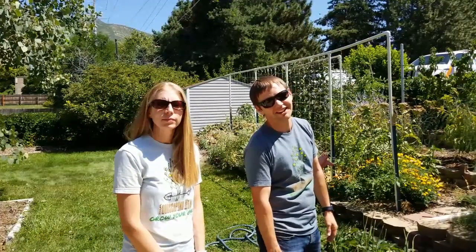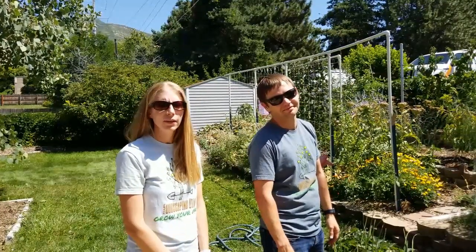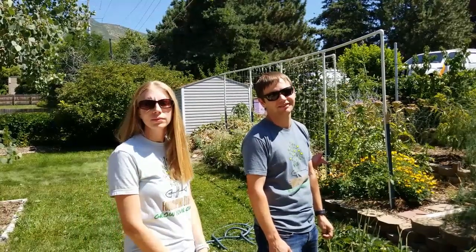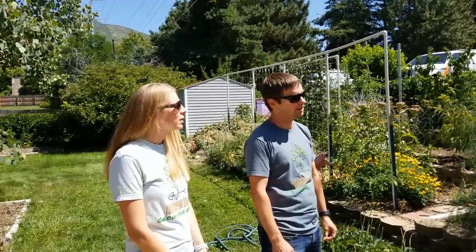Now, I don't know if you found this in California. I had to prune all 3 times every year, sometimes a little bit more, to keep them short. But here, my trees are older now, and I think the pruning technique has actually dwarfed them because of our shorter season. I don't have to prune as often. I prune once or twice a year, and keep them at 6 feet.